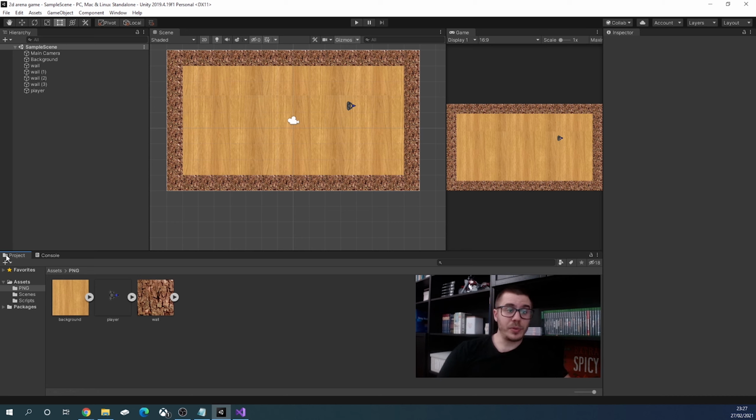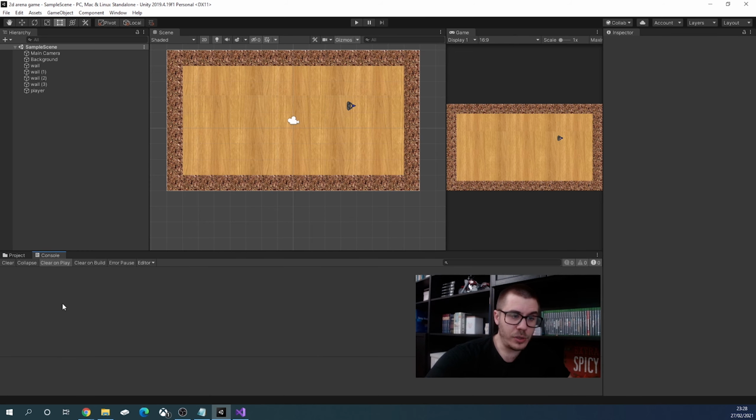Next we will talk about the console and how to write in it and why you write in it. So the console is here next to your project, and you can write in it using the script, and you can also see errors here, and you write here for debugging purposes. Let's say you have a variable that changes a lot and you want to check if it changes or if it changes in something you want, and so on and so forth. And how do you do that?